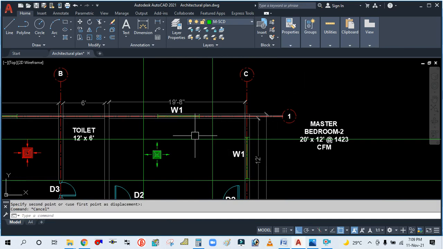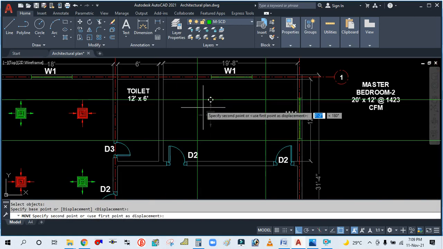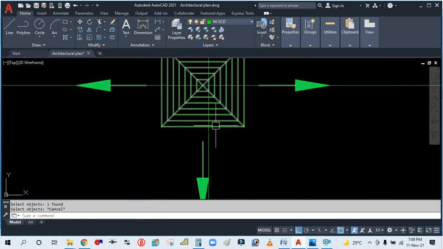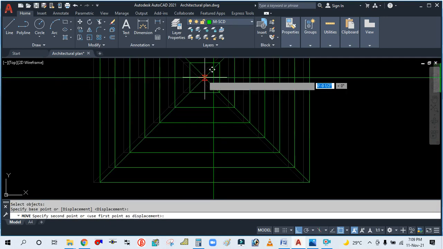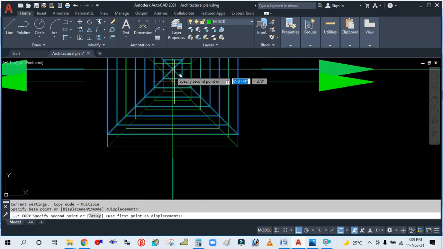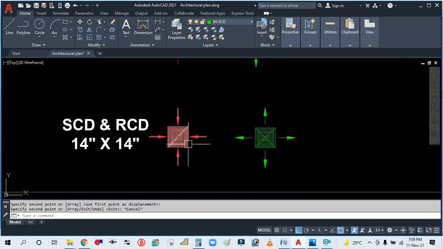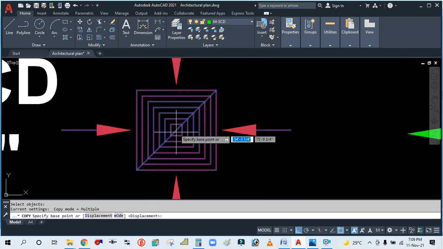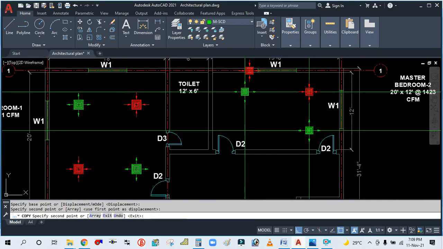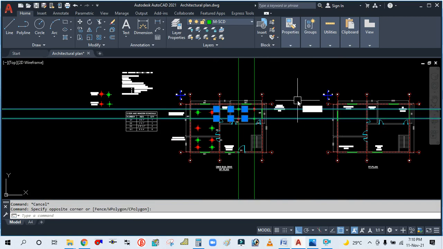This text outside, simply place the diffuser. Select and move this one. Simply select the center point. Place it here. Simply copy this. Then select this and move to this point. Okay. Now copy, type CO. Then center point. Place one here. Now copy this return ceiling diffuser, CO from this center point and simply place it here. Okay, here. Now simply select this construction line and erase it.